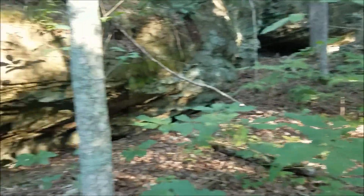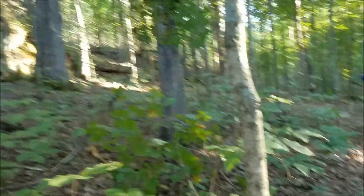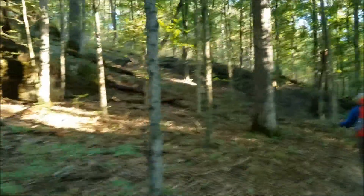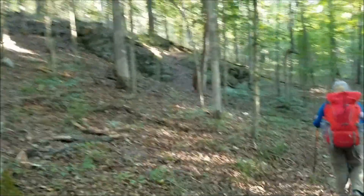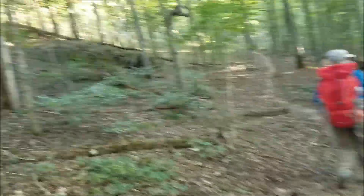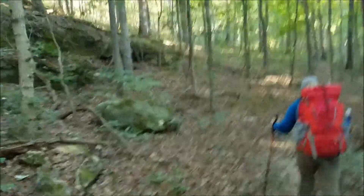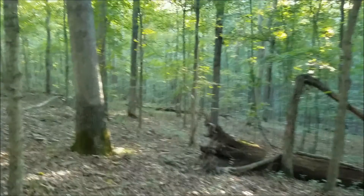Still not very far in this morning, but the trail — the new section, the reroute — follows this bluff line and it's just beautiful in here. It adds a lot of distance, but it's a lot more scenic part of the trail. If you're not in a hurry and you know ahead of time that it's added that much distance, it's a lot better hiking for sure than what the old section was. Got a big deep valley down there and all the bluffage up here on this side — just a super cool area. Looking forward to getting back in here and exploring more along this bluff line.